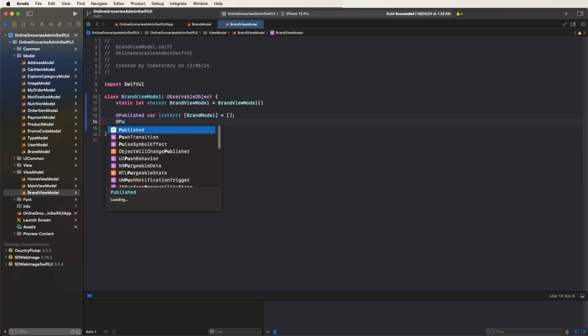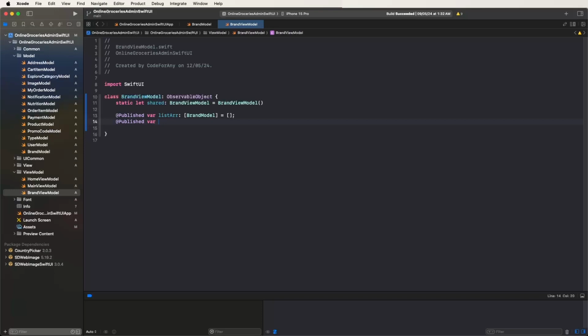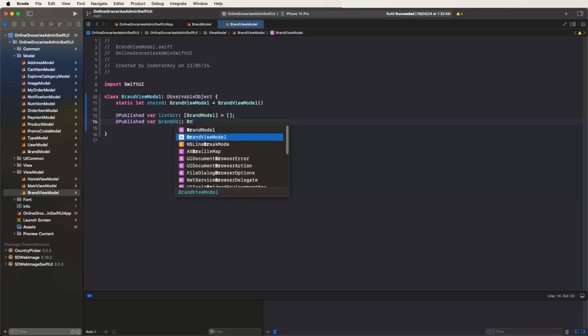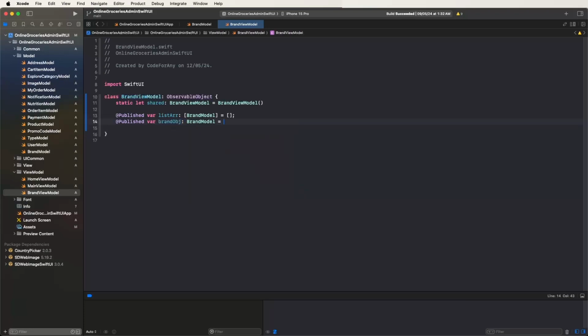Then another published variable, if you update this brand then need to select this brand object. Write down initialize brand and set it blank, like this we need to parse.